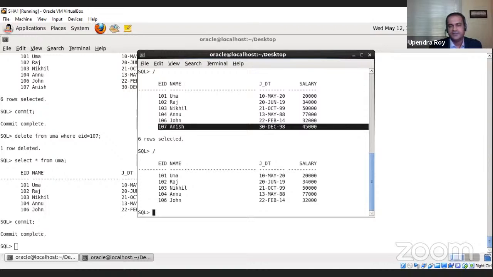See? It's gone. So I hope commit is clear, delete is also clear.